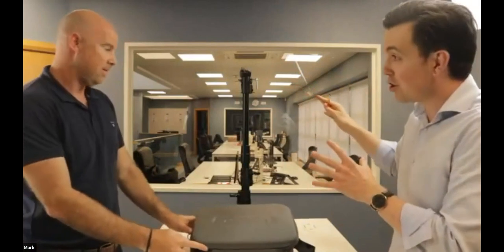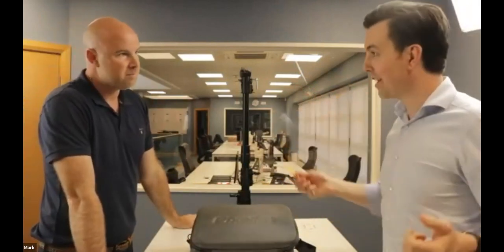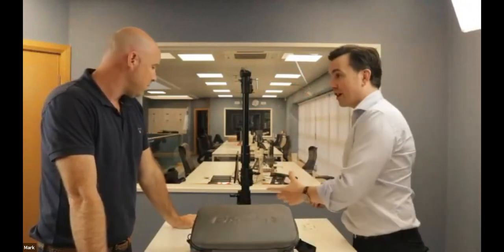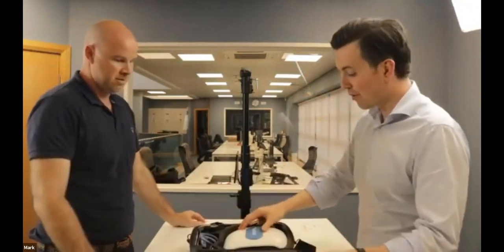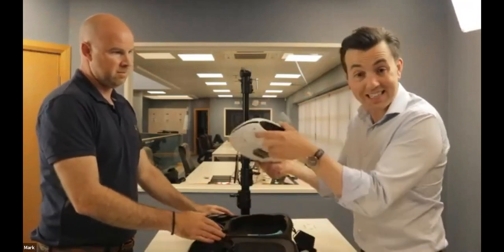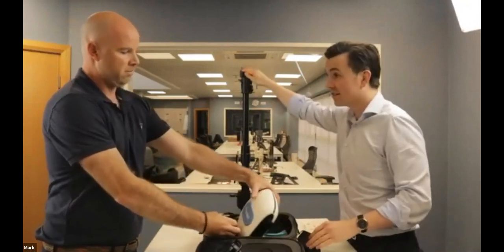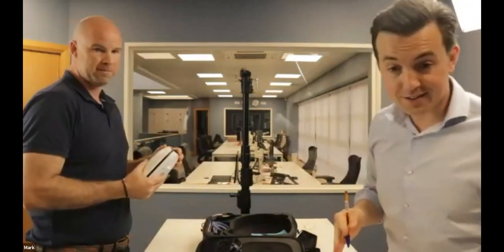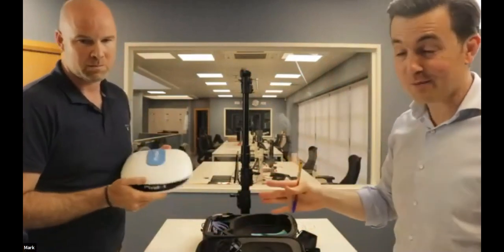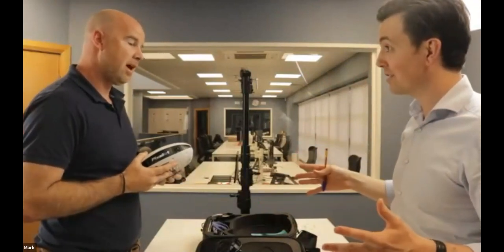That's it. So imagine you're a coach or a volunteer, and when you lay out the flags and the nets, you set out your tripod, you take your camera out of this bag, which is nice and light, really easy to use. You put it on top of here. Yep. And then you walk away. And that's it. You're set up. You're going to start collecting video and recording the game. Is that right? Absolutely, yeah.